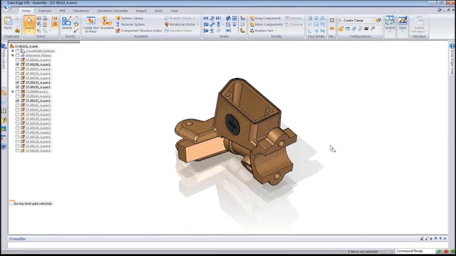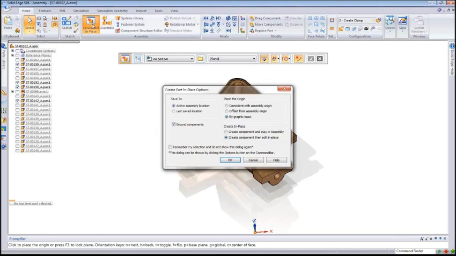All right, well, okay. So all of you guys are designers, and you've done this, I know, multiple times, and you've thought, wow, there's got to be an easier way. Create in place. Hold on to your seats, because this is fantastic. I want to click on Create in Place, and we get a new dialog box, something we haven't seen before. In this dialog box, we say, hey, we want to place the origin by graphic input. You're thinking, oh, great, here come 5 or 6 more clicks. Watch this. I'm going to create in place, and then edit it at the same time. We'll go ahead and click OK.